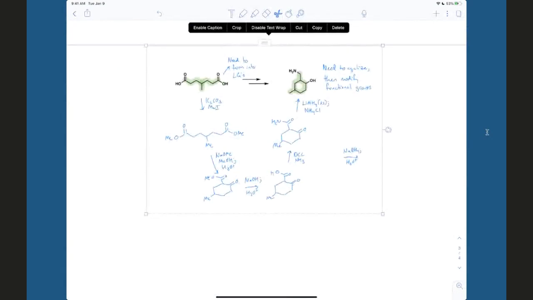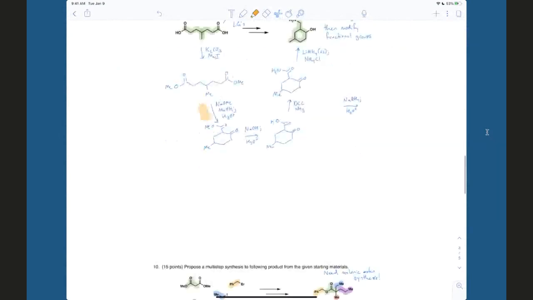The ring formation step. Okay, so we're looking at this step here. We had to make one of the esters into an enolate. I was wondering how we would make sure only one ester becomes an enolate. So in the solution, there's a couple. I think the important thing is I'm not going to draw out the whole thing. Let's just say this is abbreviated.